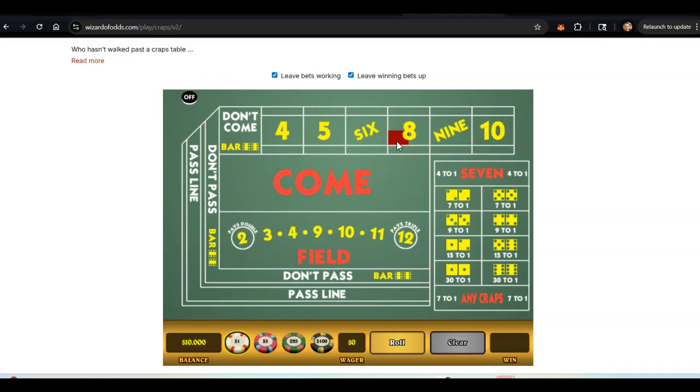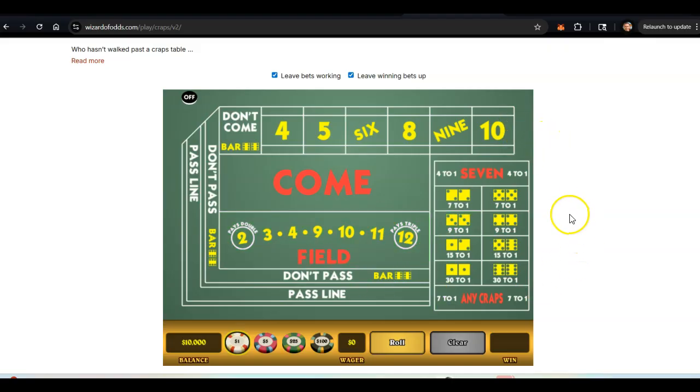For the people that bet over here, which we're not doing in this strategy, they're betting that the shooter is going to throw that point again before making a 7, and they would win if they're on the pass line. The don't pass is basically the opposite, which says that we don't believe that that person is going to throw that number again before the dreaded 7, the casino number. Okay? So that's basically how that works.